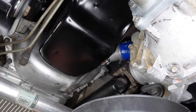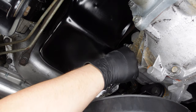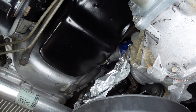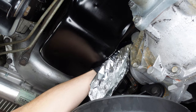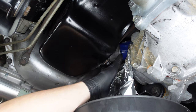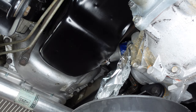But before we unscrew it, I'm actually going to take some aluminum foil — this is just out of the kitchen — and put it here underneath the filter, kind of like a little funnel, so that the oil from the filter when I unscrew it will run down into the drain pan. Otherwise, you're going to drip it all over the top of your differential and front U-joint and everything else, and it's just going to make a mess. So we'll use this aluminum foil and hopefully it catches all the oil coming out of that oil filter adapter.